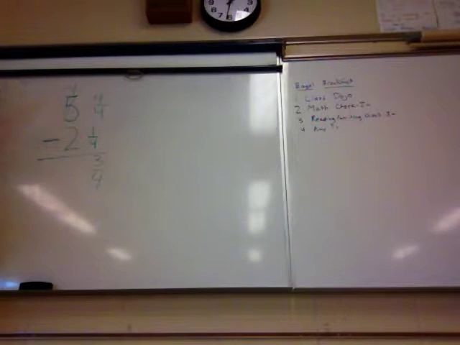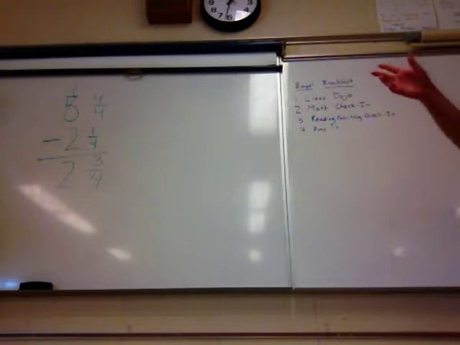So, we cut that whole pizza into 4 slices. Melody took one of the slices. That left us with 1, 2, 3 fourths. Now, how many whole pizzas will I have left? 4. I started with 4, and I sold 2 of them to her, so I have 2 left. 2 and 3/4.